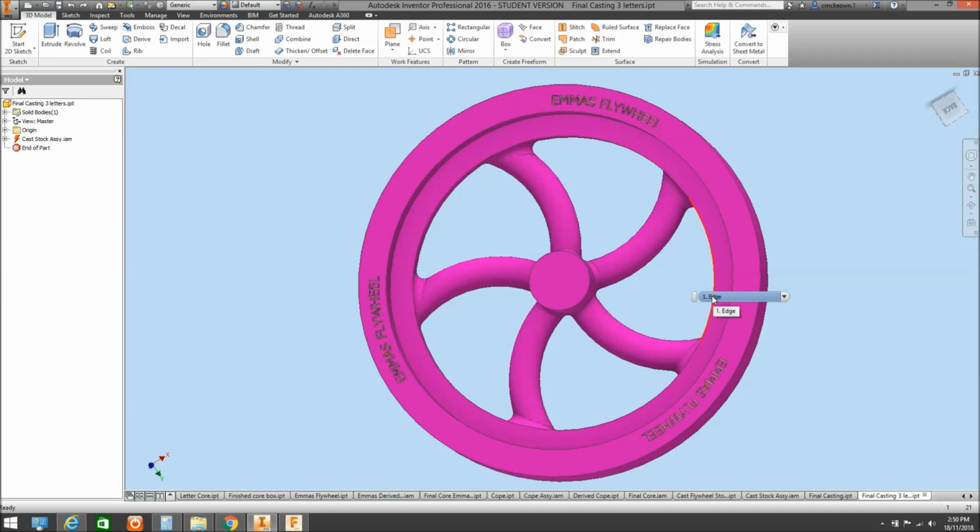So hopefully that makes sense. I know it's fairly long-winded, and it's a bit of a snail trail process to go through with creating the parts, putting them together, deriving them, and coming back out again. But you can do that as many times as you like, and I have done cores inside cores to create parts that I need. So they can get fairly complicated and do your head in a little bit.